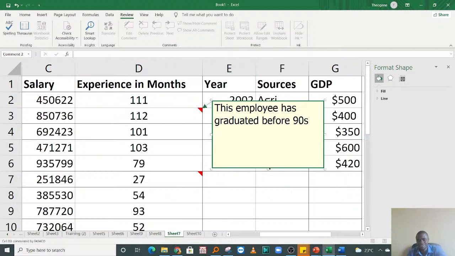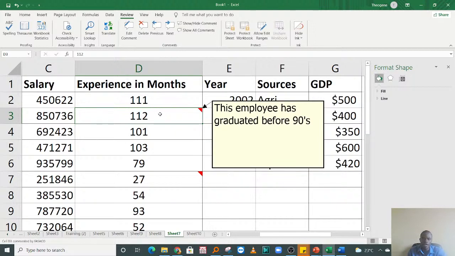That's why you cannot be worried or confused about his experience, because he graduated before the 90s. You see? So this is how we add a comment.